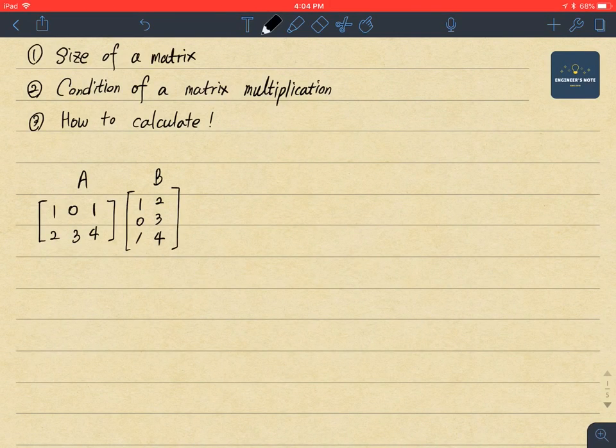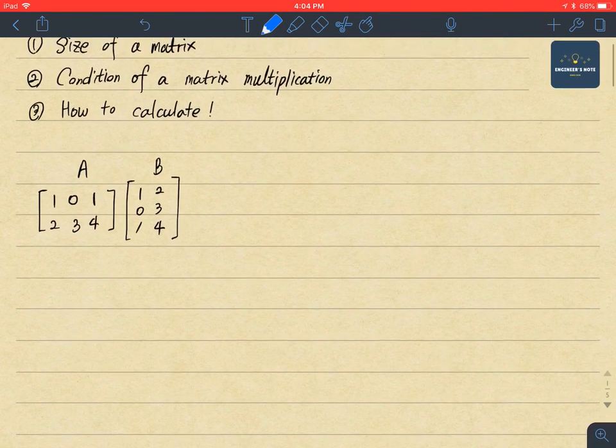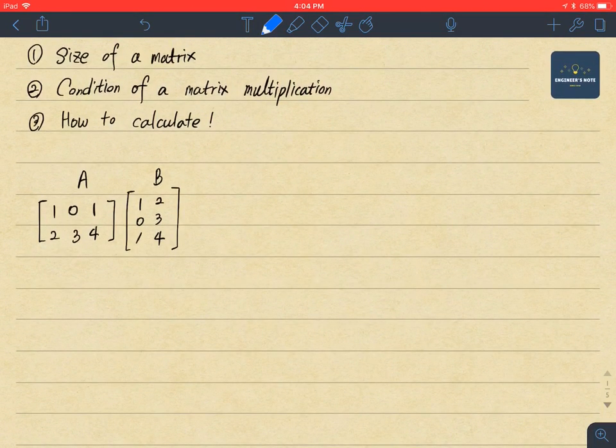Okay, the first thing you gotta know is the size of a matrix. As you can see, A has 2 rows. This horizontal line is a row in a matrix. So A has 2 rows and 3 columns. It's simple, isn't it?